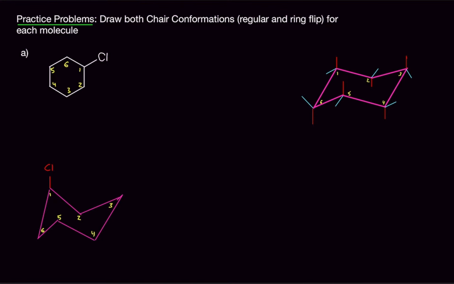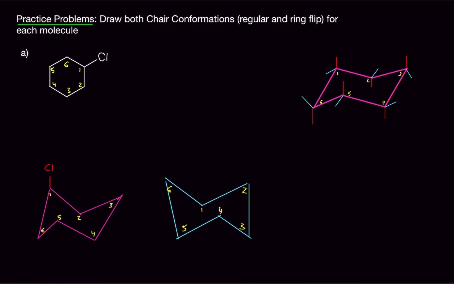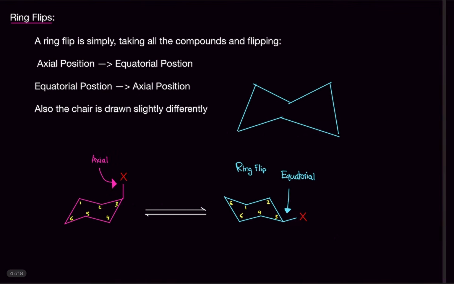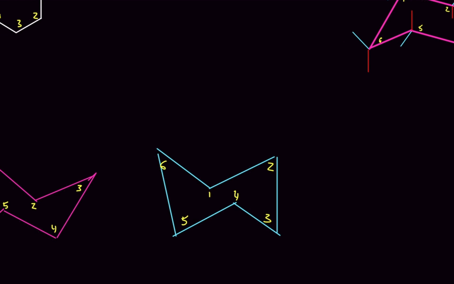Now let's do the ring flip. Let's draw the ring flip. So it's like this, down, like that. Good enough. Okay. Now let's number our carbons. Now here would be carbon 1, right? And then this would be 2, 3, 4, 5, 6. Well, we move one space over, so now this is 1, this is 2, this is 3, this is 4, this is 5, and this is 6. Now, since I drew this on the axial position, and since in a ring flip, from axial we must go to equatorial, we're going to draw this in the equatorial position on carbon number 1.